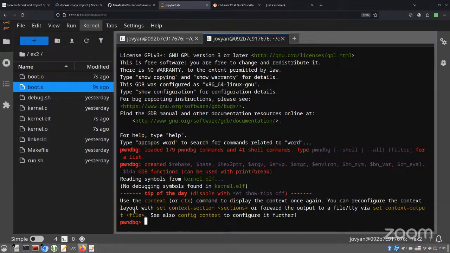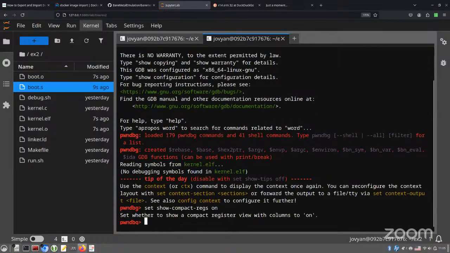We can ignore the rest of the registers. So we use set show-compact-reg on. That tells pwndbg, when it shows the machine state, to show only a few of the registers, not all of them.